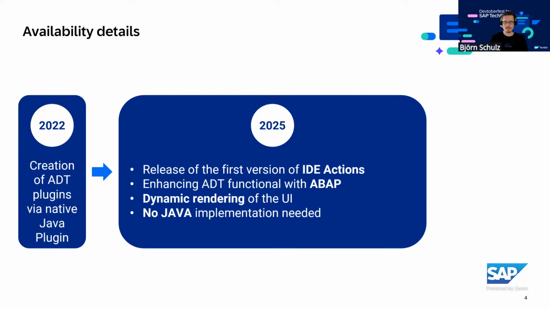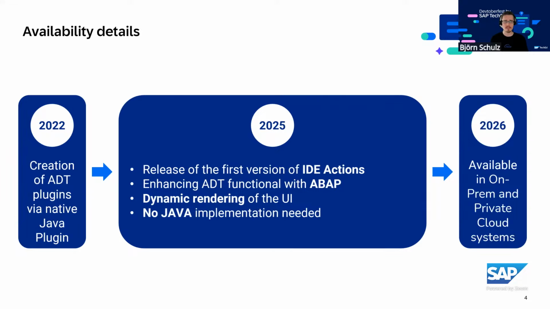And also an important date is 2026, because now the release of S/4HANA 2025 is available. You can install it, you can use it now. So in 2026, more and more companies will also upgrade their systems to the new version. It's relevant for on-premise and also private cloud systems.